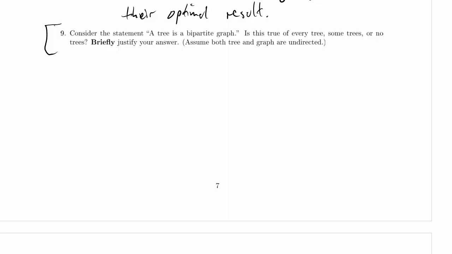So is a tree a bipartite graph? Let's start with an example. The example won't prove anything, but it will eliminate at least one answer. Because if it is a bipartite graph, then it's not true of no trees. And if it's not a bipartite graph, then it's not true of every tree. To actually figure out the right answer, we'll have to go further than that.